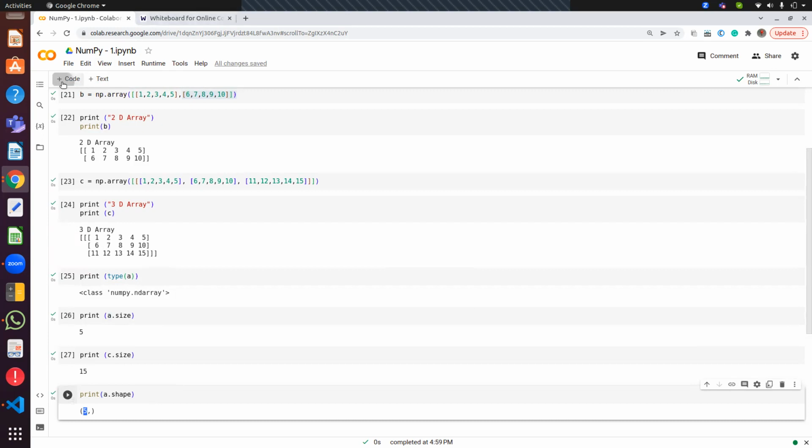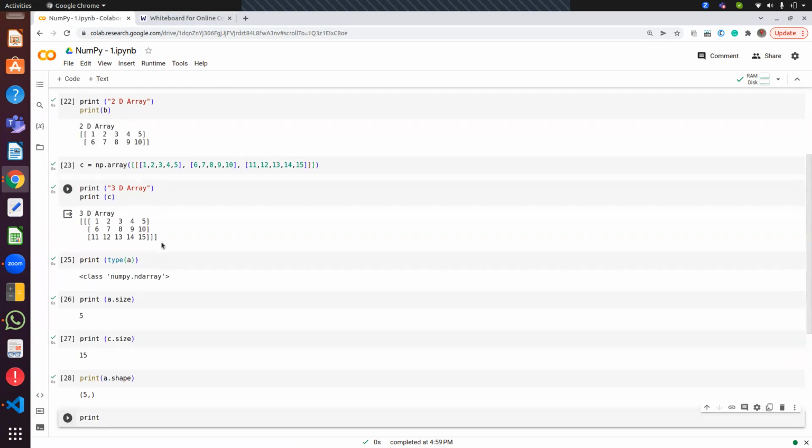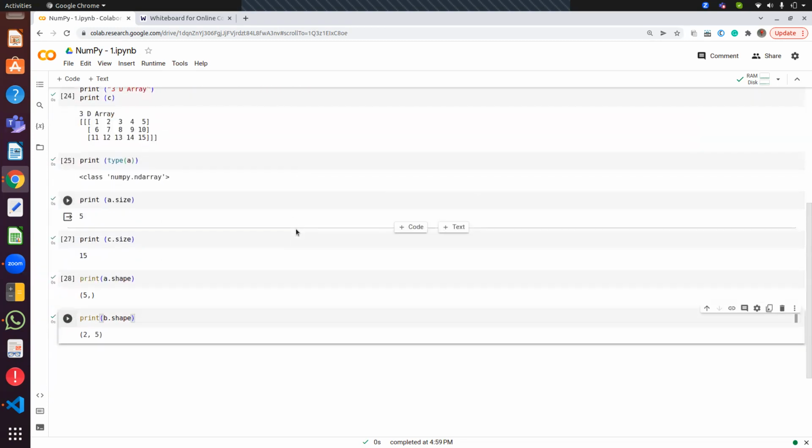Now, similarly, if you try to print here, let's say B dot shape, okay? So now if you print B dot shape here, what you're going to get is 2, 5, right? It says that you have 2 rows with 5 columns, okay? So that's how you will get the dimensions of the matrix by using the shape function, okay? So the shape function will give us the dimensions of the matrix. So this is how this basically works, okay?